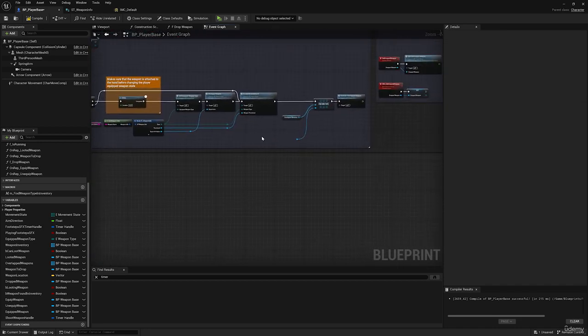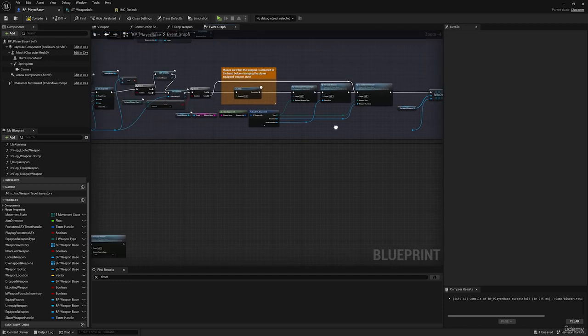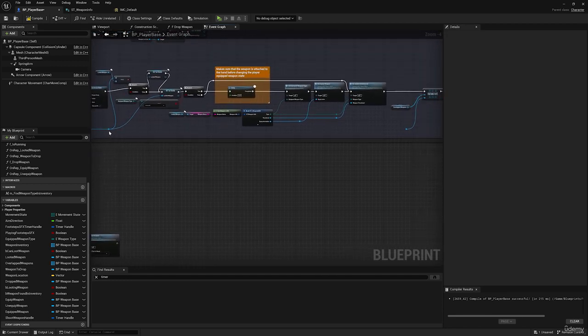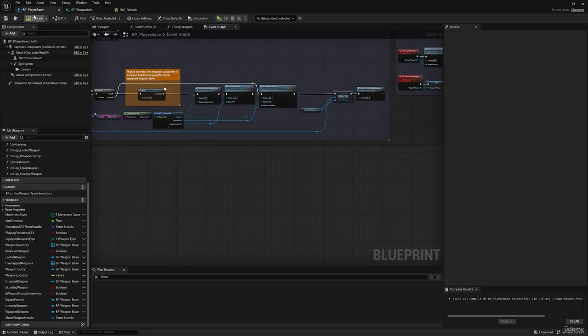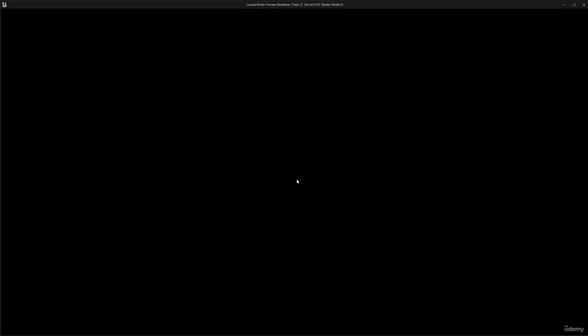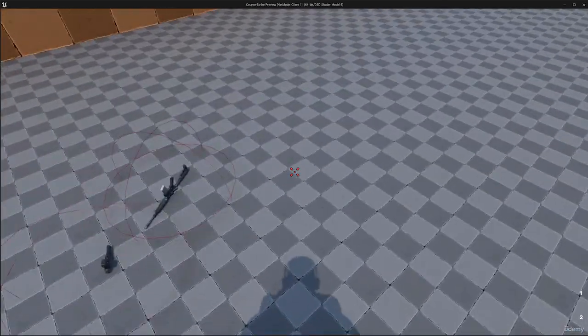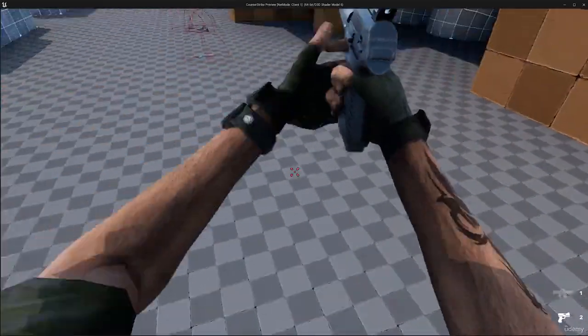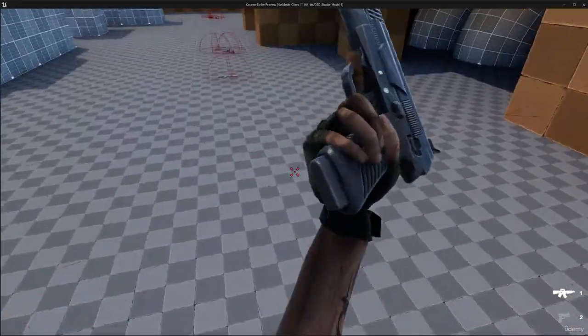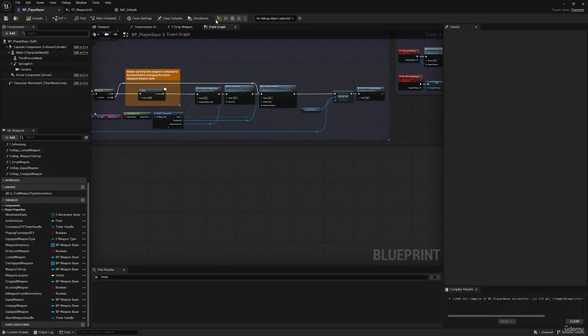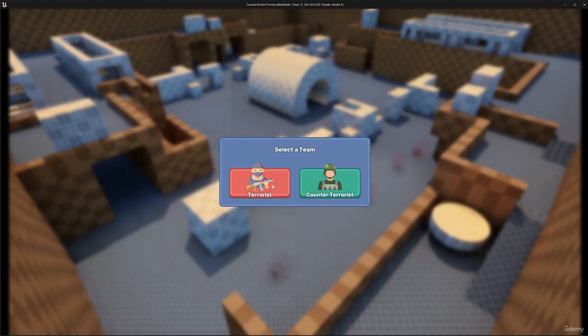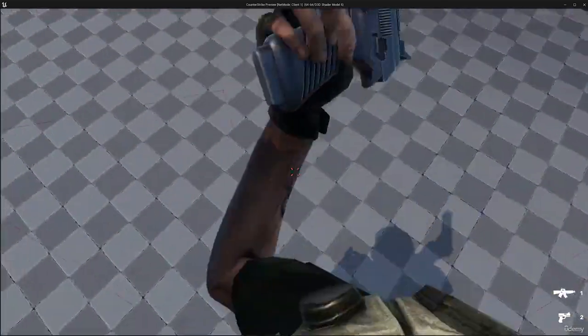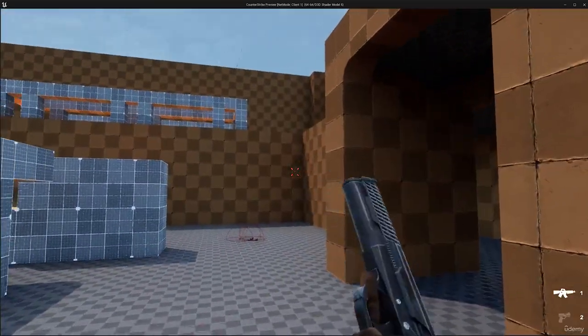And before I try it out, let's connect this again. So here we are removing the item from the inventory. So I'm just going to click and drag it back to here and go ahead and compile. And now let's try to click on play and select terrorist and see if it works. So if I walk into here, you can see it actually works. Okay, so I think that's actually a better method to do it. You see it's not bugging out anymore.